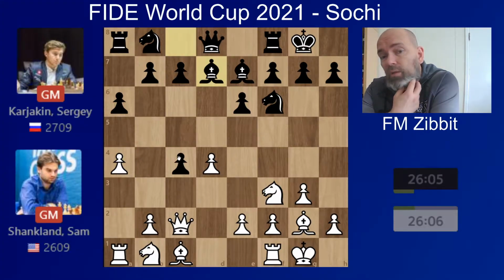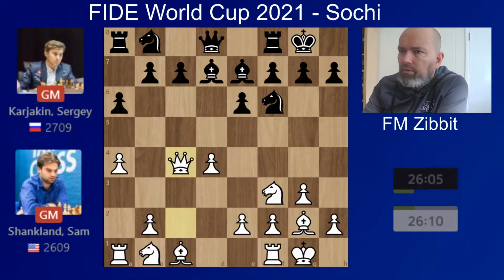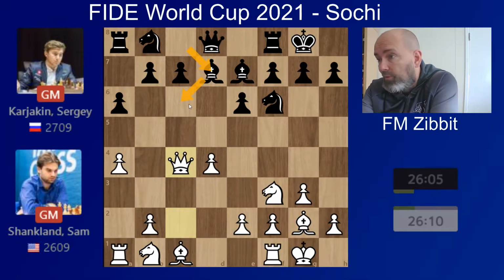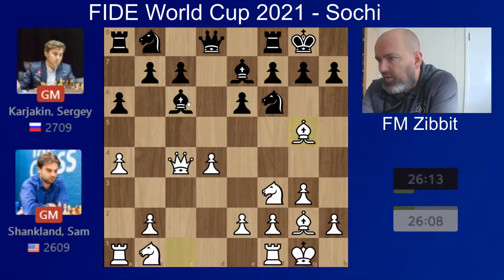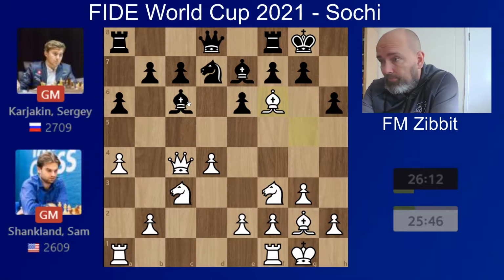Well, there was a cool game by Anish Giri against, wasn't it against Wang Hao, what can I say? Bishop d7. The bishop usually goes to c6. Black tries to solve the problem of the bad bishop like this: bishop c6, bishop d5, and we get the pieces out, h6, and white takes on f6.